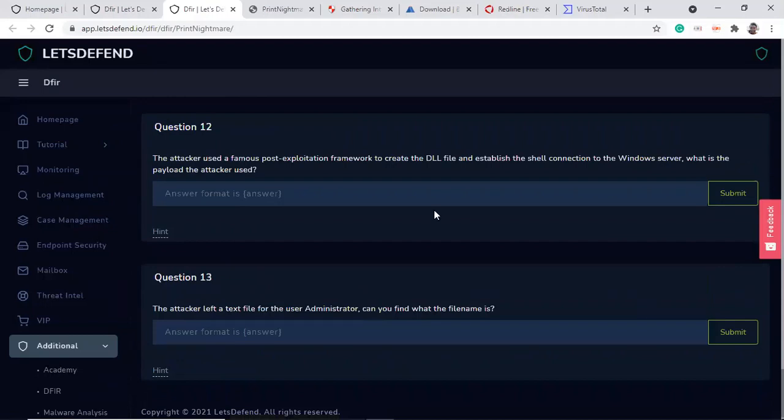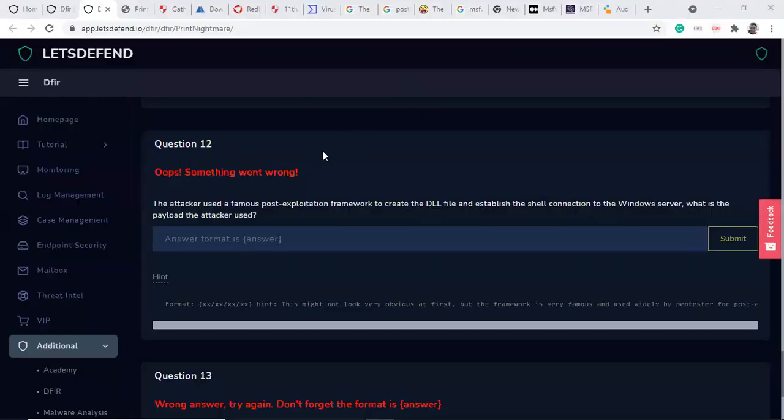So guys, for question 12, we are given that the attacker used a famous post-exploitation framework to create the malicious DLL file and established a shell connection to the Windows server.